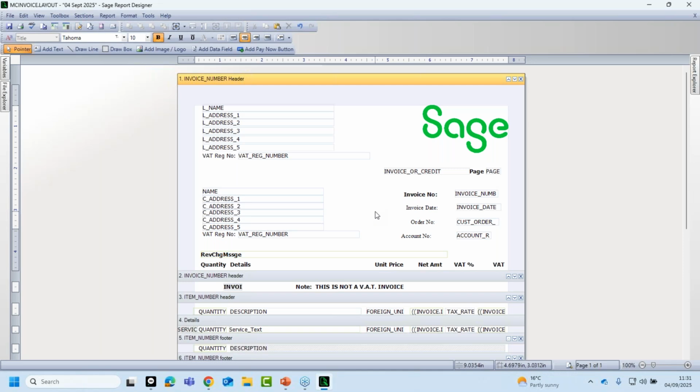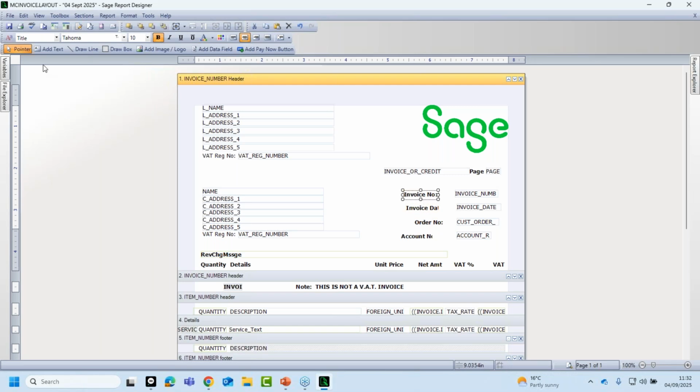Now, you don't have to do them individually. You can do a number of them at the same time. Now, I could just drag a box to make sure I've got them selected, or I could highlight one, hold down my Control key, and then click onto the other ones to select them. And then at the top, we can just select title. And as you can see, it puts them in the same format.